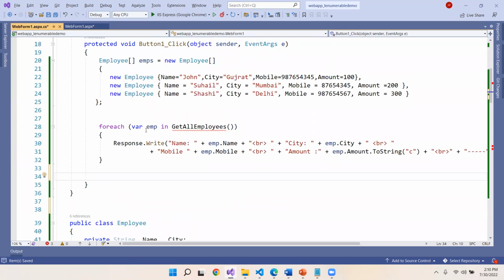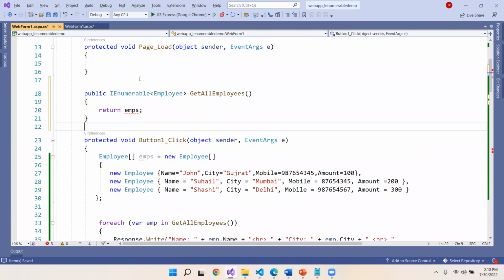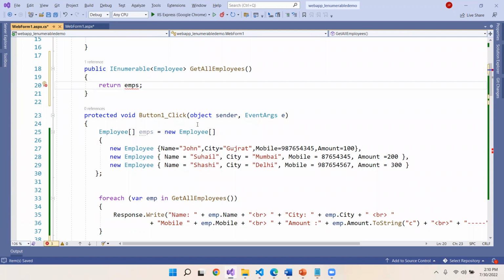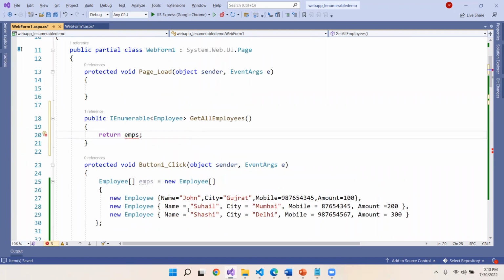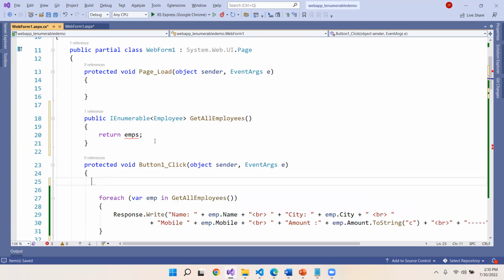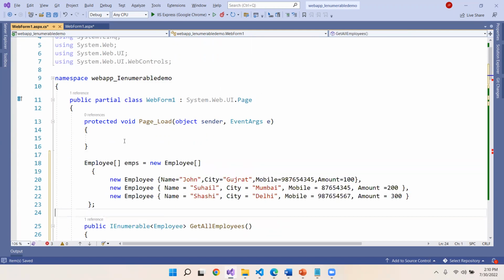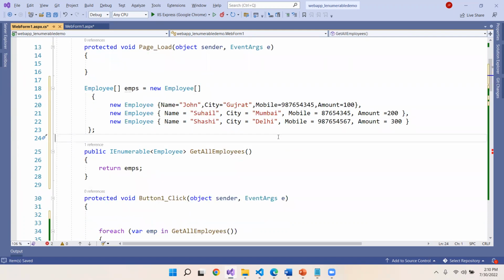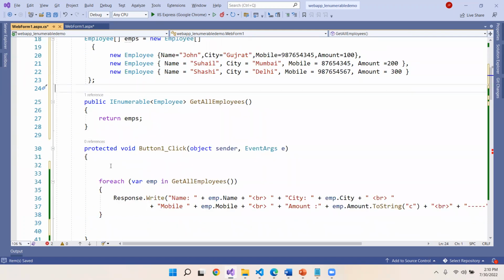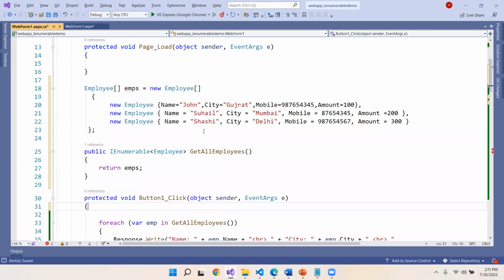one bracket for this, one bracket for this, and one public method over here which contains the EMPS. So EMPS is present inside this. I'm going to put it outside the button click event because this will be acting like a general item.